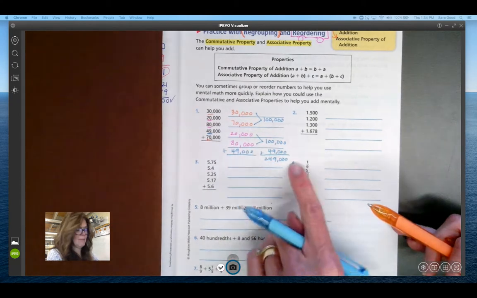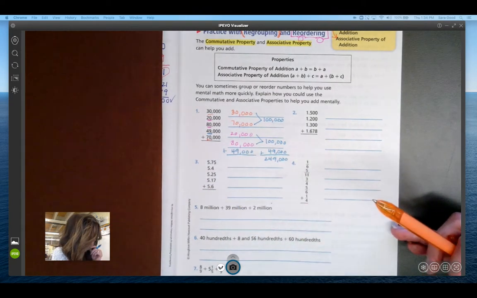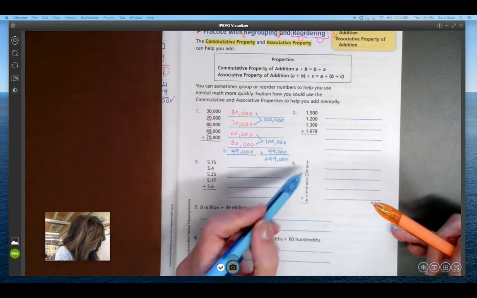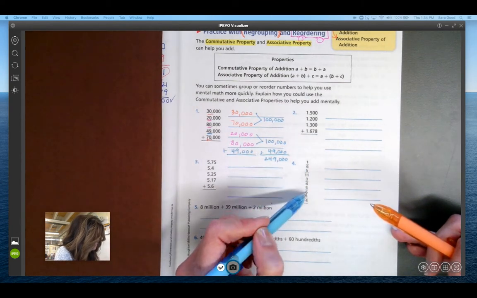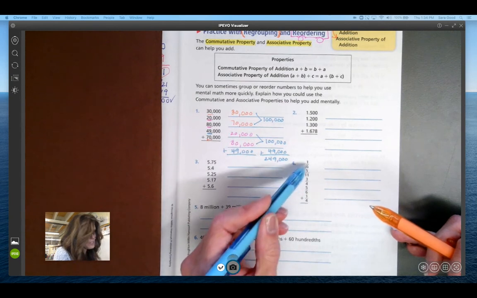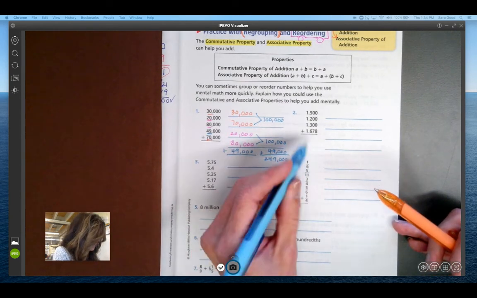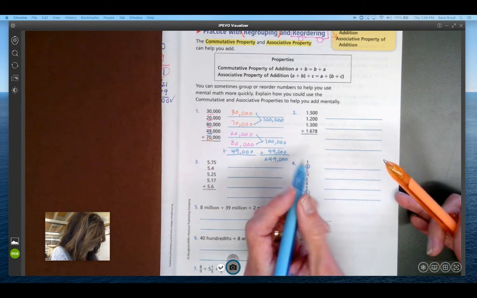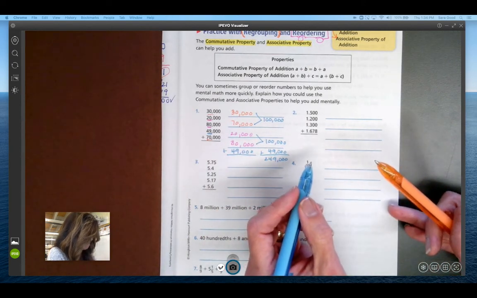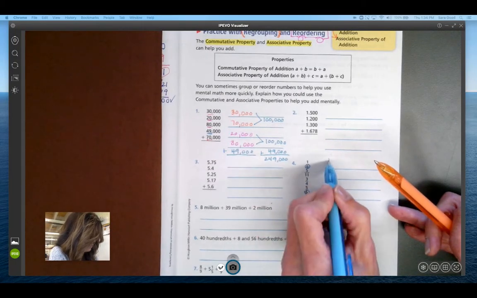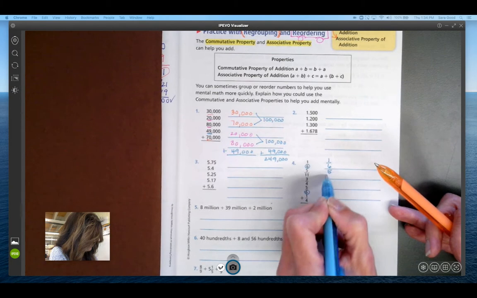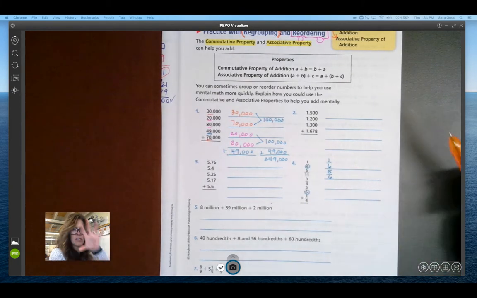Let's do the same thing for number 4. My conceptual brain is going to look for really friendly numbers that I want to reorder. Here I have a 6th, 11th, 4th. Ooh, here's a 6th. 5/6 and 1/6. Ooh, I like that. I like this. So I have my 6ths here, right? So let's add those together. Yeah, I'll do it vertically. 1/6 plus 5/6. Nice. See how I associated them simply by putting them side by side?